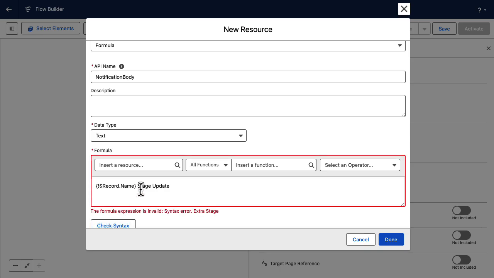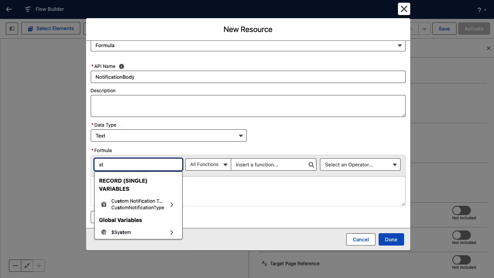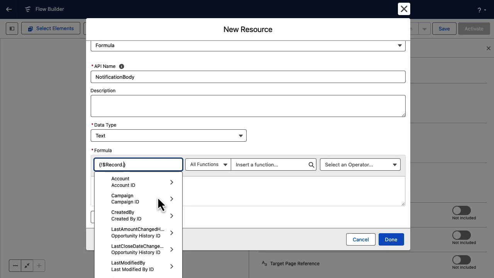Let me check my syntax and make sure I recall which syntax this one needs. Let's see if they need single quotes or double quotes. There we go. So we'll say this opportunity name, stage update, and then we'll go ahead and enter the opportunity stage that has been updated to.